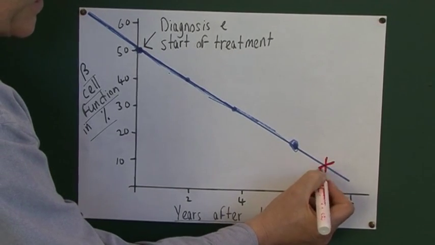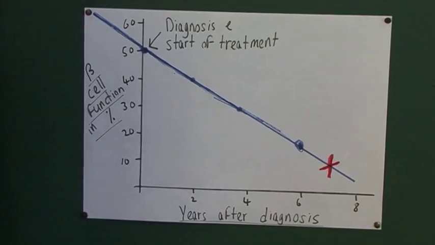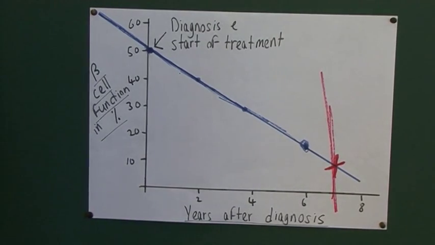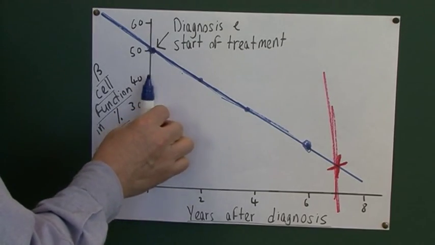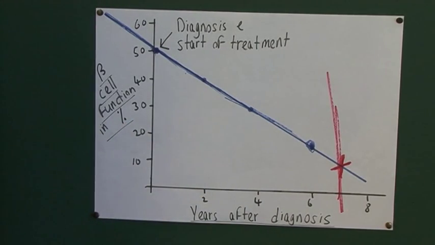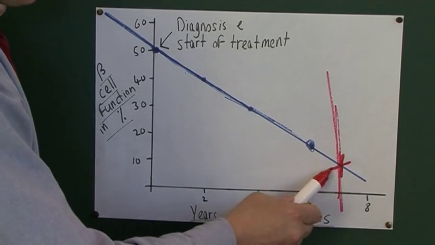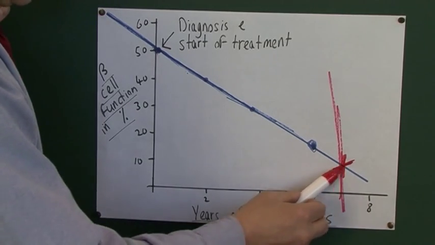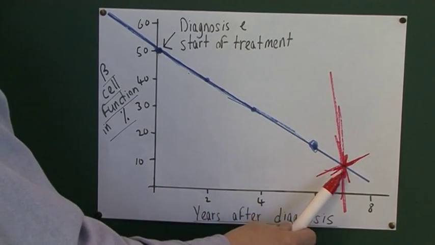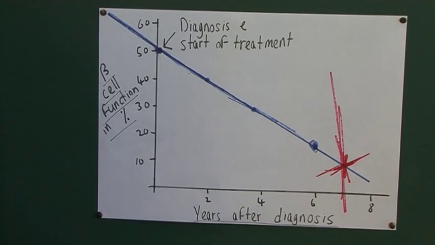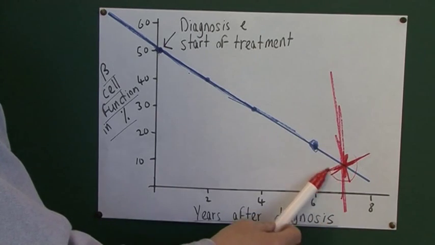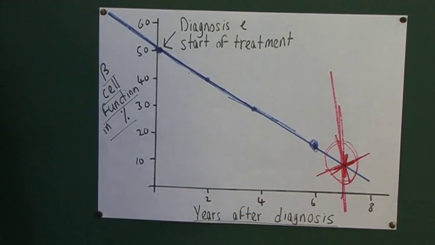And what studies have shown is that typically, someone with type 2 diabetes needs to start insulin injections around about 7 years after their initial diagnosis. So, normally in type 2 diabetes, a patient can be maintained on diet, exercise, and oral hypoglycemics for a period of time. But then, as the type 2 diabetes progresses and more beta cells are lost, then typically after about 7 years, this is an average, it could be less, it could be more, but typically after about 7 years, the patient needs to start taking insulin as well. And this is explained by the fact of this progressive beta cell loss. This doesn't mean the person's become type 1 diabetic. They are still a type 2 diabetic, but with more advanced disease, and they now need injections of insulin to maintain blood sugar levels within normal ranges.